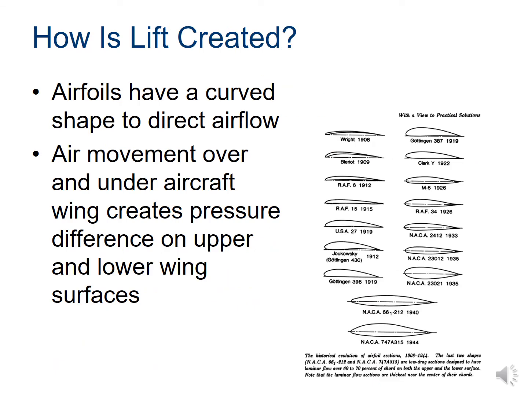Lift is created by the movement of air around the airfoil. The airfoil is the cross-section view of the wing. This image is of historical airfoil shapes cataloged by NACA. So you will see the progression from the Wright Flyer in 1908 to the much thicker airfoils like the NACA 747. An airfoil shape is selected for the intended purpose of the aircraft.